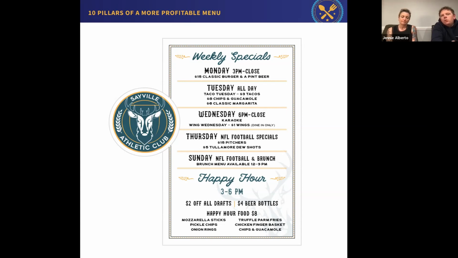The logo is a perfect example. That is the brand, that is everything, but it's not informative. It's not a menu. That's an example of beautifully designed and on brand, but not helping me understand what I should order. And then the other side of the spectrum is a Word document in black ink that's just listed and looks like it was made by a teenager. So in the middle is where you want to live: elements of the brand and also structurally sound. That is what makes a great menu that's branded.